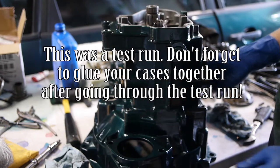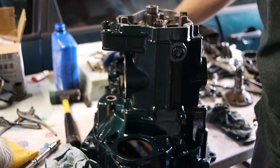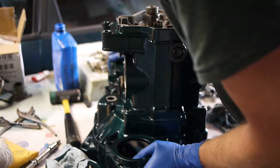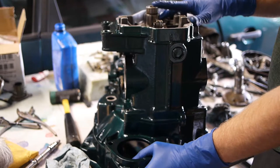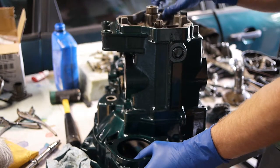I could put the bolts back in the pivot pins and torque down all the case bolts, which you don't really need to see on video. It's pretty self-explanatory stuff. Next thing I'm going to show you is putting all this back together. So the fifth gear, my new fifth gear, and the fifth gear selector, synchro and selector.